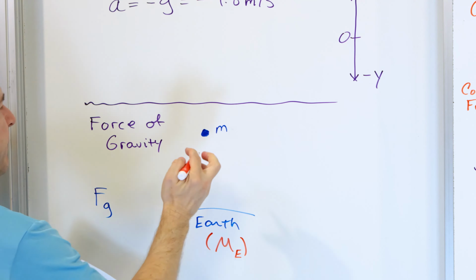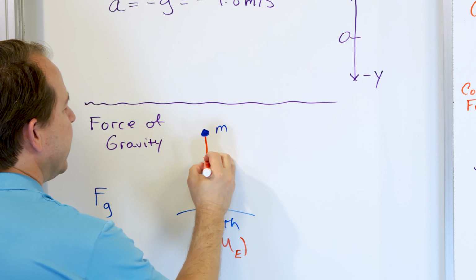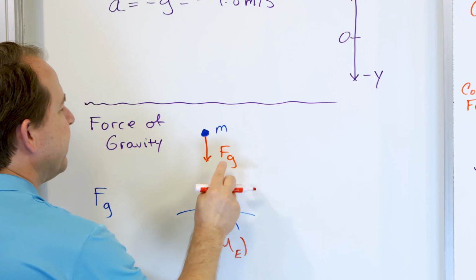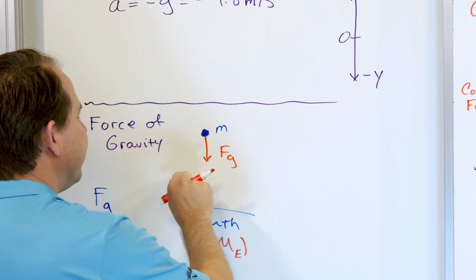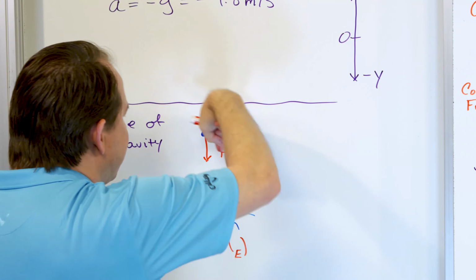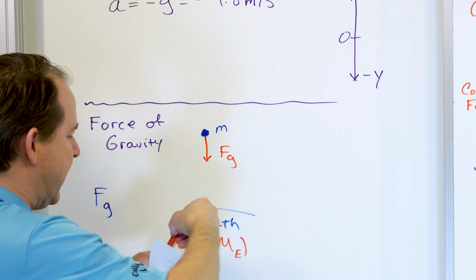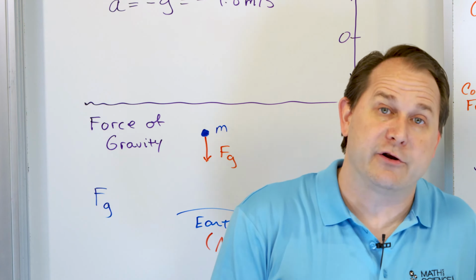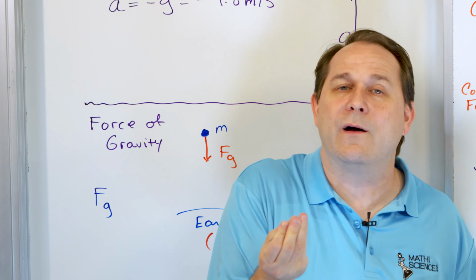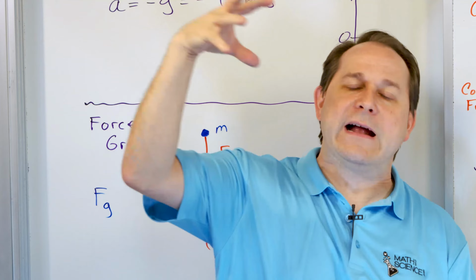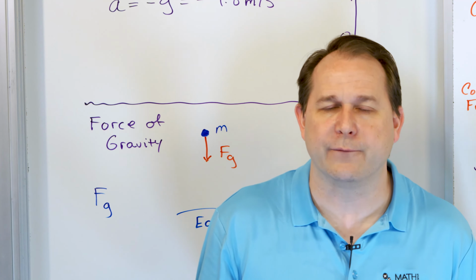Now we know from experience that there is a force acting on this thing. We're going to call it F sub g because it's a force of gravity. If the thing is over here or over here or over here, the force of gravity always acts toward the center of the planet. So the people on the other side of the planet are pulled kind of up to their local ground, and everybody is being attracted toward the center with F sub g, the force of gravity.